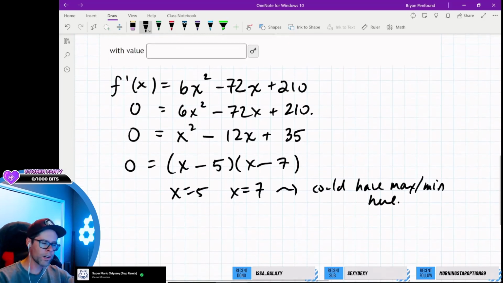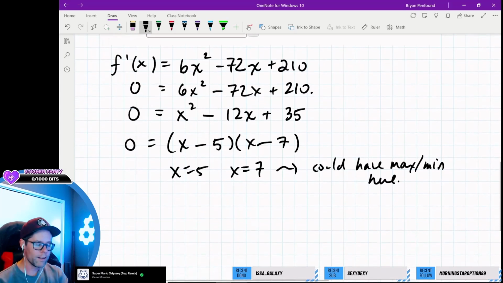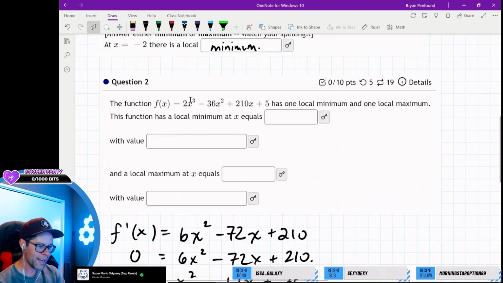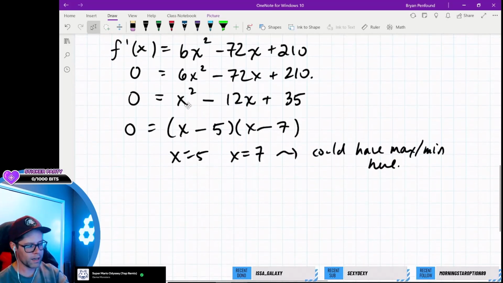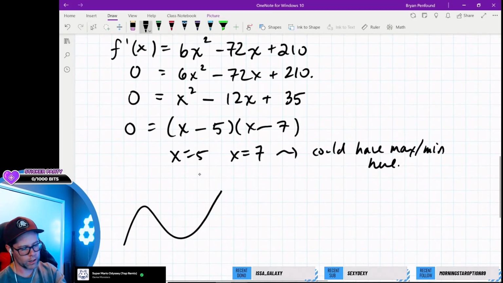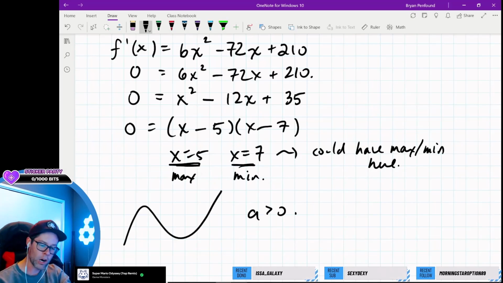Sometimes these are called critical points. Once you have an idea of what the second derivative test or maybe the first derivative test does for you, then you can get a better sense of what these are doing. Right now, is there an easy way for us to figure this out? I guess maybe we could use the fact that this is a cubic, and a cubic would look like this for a bigger than 0. So we can probably reasonably conclude this is going to be our max, and this is going to be our min.